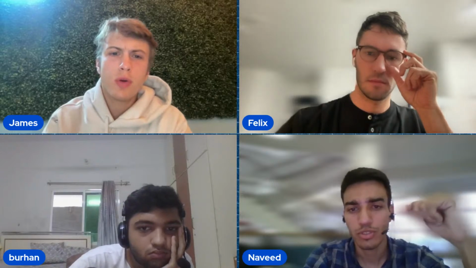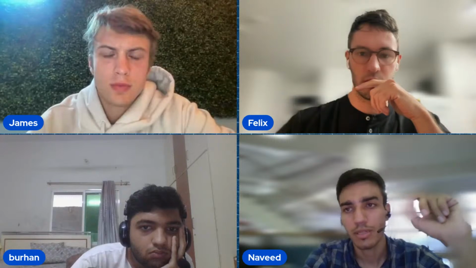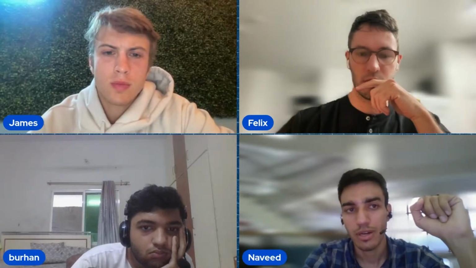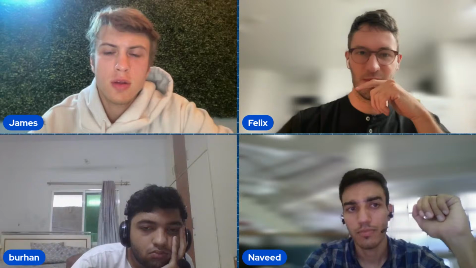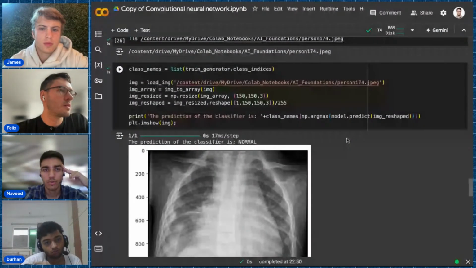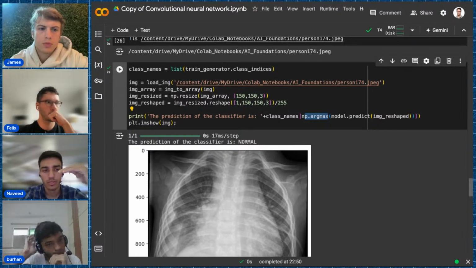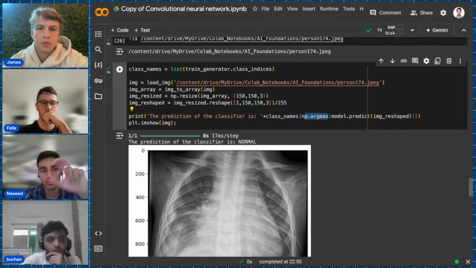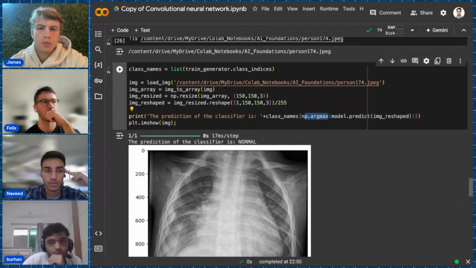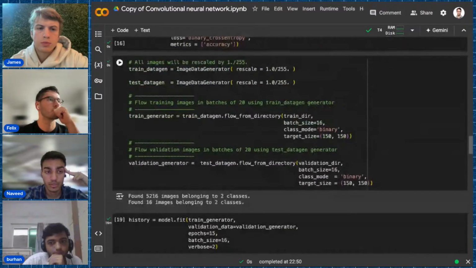Actually, Felix, the code that you're using for the prediction is making use of np.argmax, which is not correct. Can we look back at the code again? Yep, that is not correct. You'd have to use a threshold here. The argmax works for cases where you have more than one class and where you have used softmax, because it then picks the index of the highest probability. But even if you fix this now, the model is still dumb because the probability it is giving us is also one.